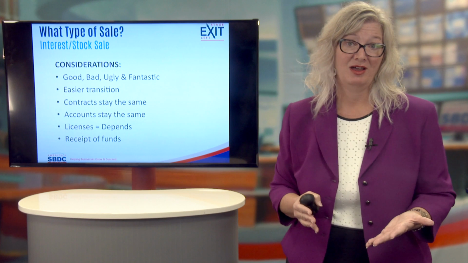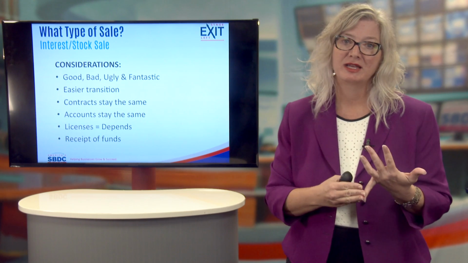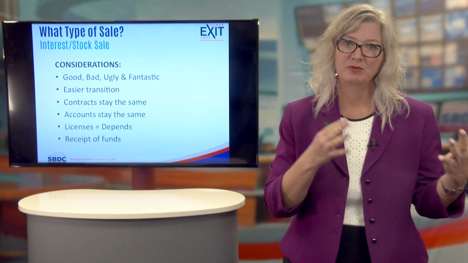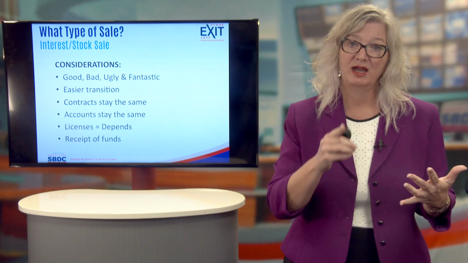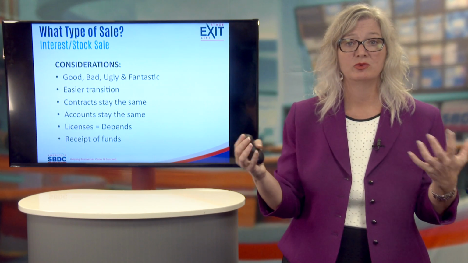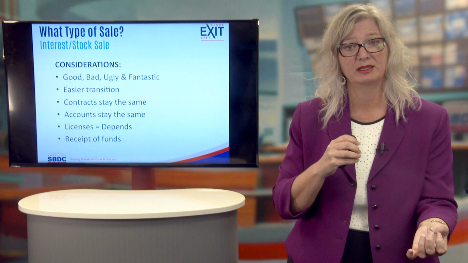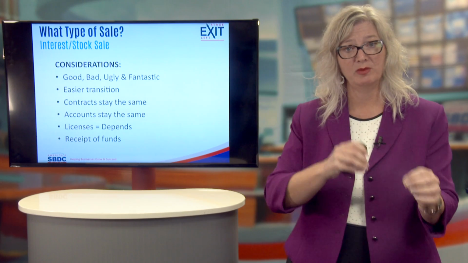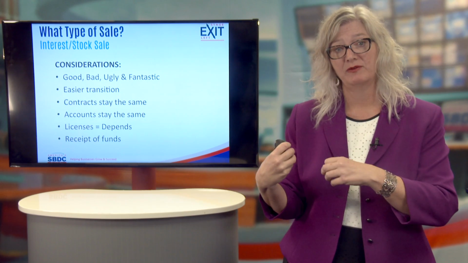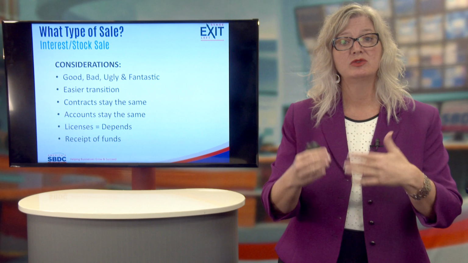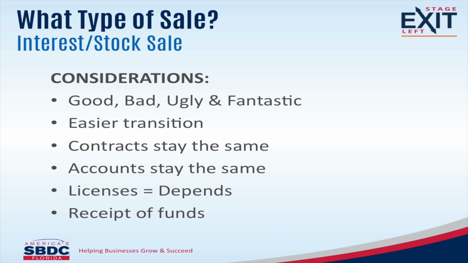The bank accounts also stay the same. Seller Inc. is still on the bank accounts. It's still the business's bank account. So sometimes this doesn't change. We only change the signatories on the bank accounts. So Sally would be put on the bank account and John would be taken off of the bank account. Very smooth transition.